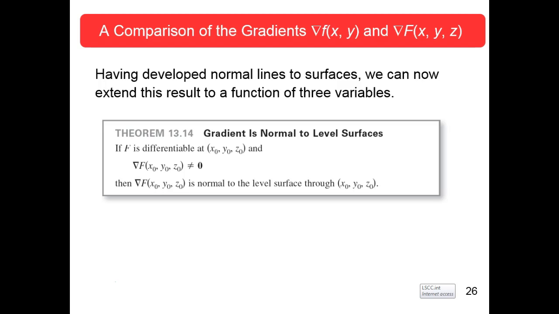If this is some fourth dimension here, u, say, or w, I guess they usually do, then this represents a surface that's normal to whatever that represents. So the gradient would be normal to that surface. Just like the gradient in the previous one, 13.12, was normal to the level curve, this is normal to the level surface.